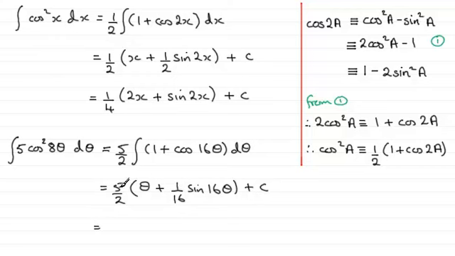This is okay but we've got a fraction inside this bracket here so I'm going to pull 1 16th out the front so 5 over 2 times 1 16th becomes 5 over 32. But because I pulled the 16 out we have to change this then to 16 theta. And then that leaves me just with plus sine 16 theta there. And close the bracket and put the constant of integration.